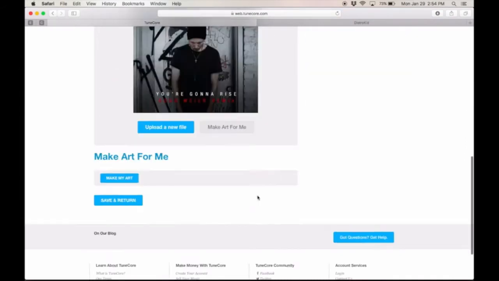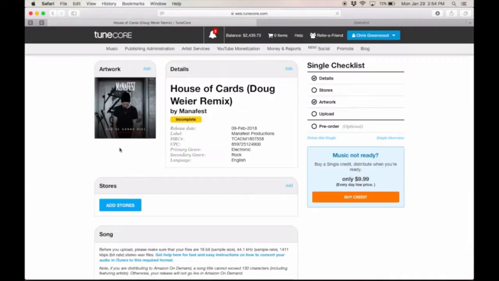It's uploaded. I'm going to click Save and Return here. And now you can see there's the check mark beside the artwork. And as you can also see here, here's my ISRC code because I'm going to need that for sync placements for music supervisors. I'm going to need that for registering with Sound Exchange. And I have a song launch checklist that you can actually download to go through all the other stuff because this is just going to get it in all the stores. But there's a lot of other things that you can do afterwards that will make more sense regarding the ISRC code and everything like that.